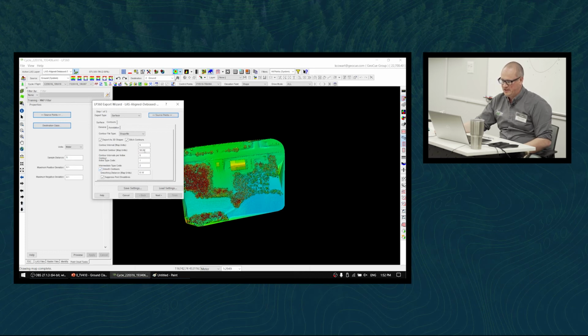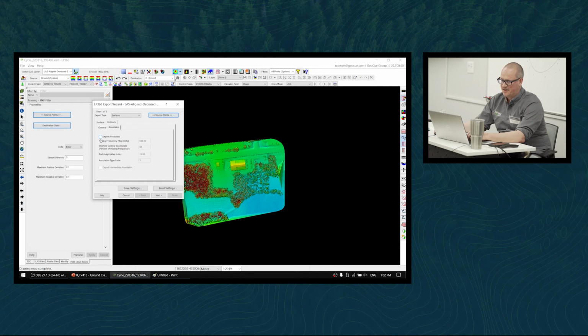Let's click on smooth contours here. Generally, the rule of thumb with smooth contours is you don't want to make this value any more than a quarter of your contour interval. So our contour interval here is 5 meters, and we wouldn't want it to be more than a quarter of that. I usually keep it pretty low. You could exaggerate your smoothing too much, to the point where you're basically muddling up or distorting your data. I might do a 0.2 or 0.3.